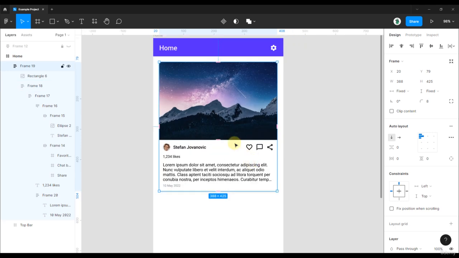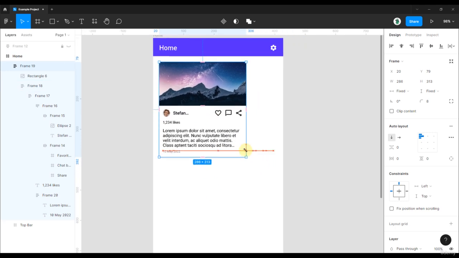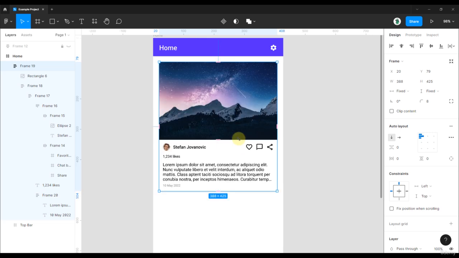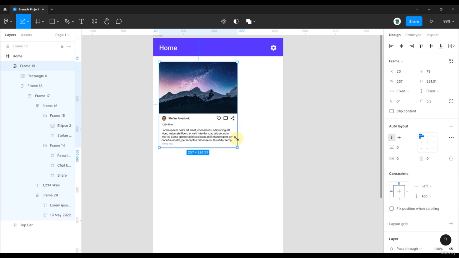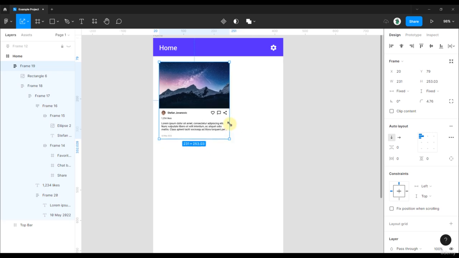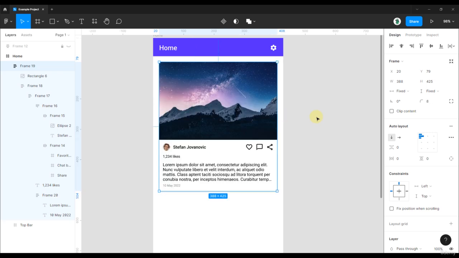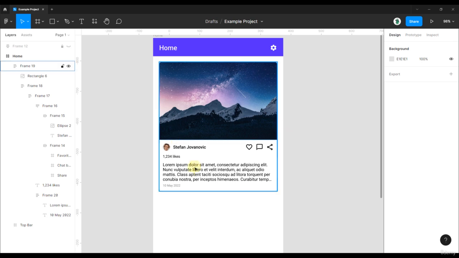So now you can see that I'm basically reducing the size or resizing this component by using the move tool, all right? We can also, for example, use the scale tool, and with the scale tool, all those fonts will automatically scale down as we scale this whole component, right? As you can see, this is the actual and proper resizing when it comes to our components. So that's basically how it works.